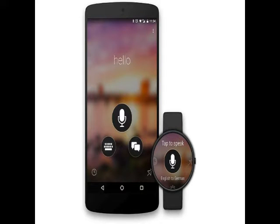Apart from the natural conversations support, the app has also received a feature that brings Android Wear or Apple Watch support for one of the two users. The feature makes conversation in different languages easy, as the phone and smartwatch can be used as separate devices for translations for two different people. Especially in cases when someone has to pass the phone back and forth to have a conversation in a different language. "Use your smartwatch and phone together to enable conversations without huddling around a single phone," notes the Google Play listing of the Microsoft Translator app.